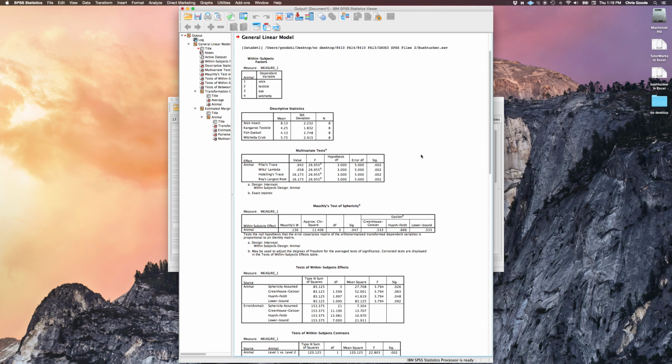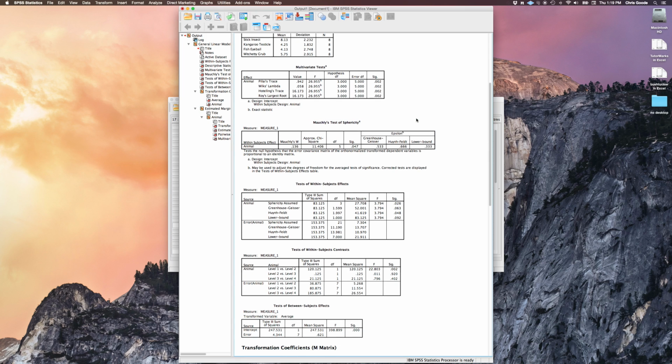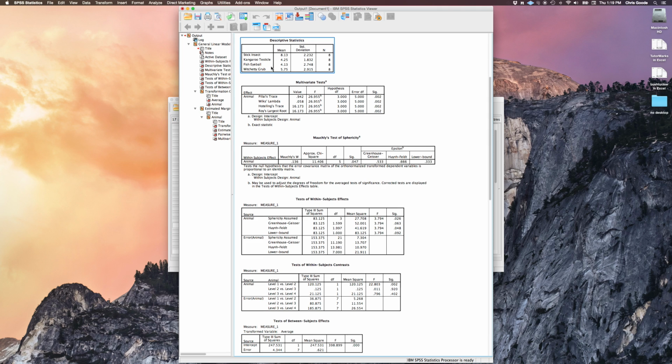So really the first test of interest to us in this case is here, Mauchly's test of sphericity. Remember, sphericity refers to the equivalence of variance of different scores, where we're comparing the different scores in stick insect versus kangaroo testicle, for example.